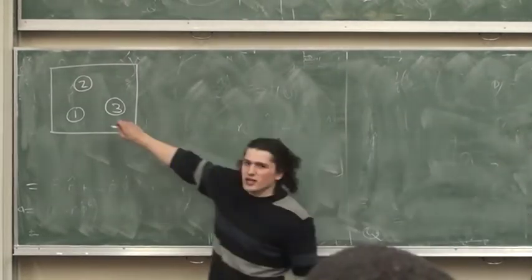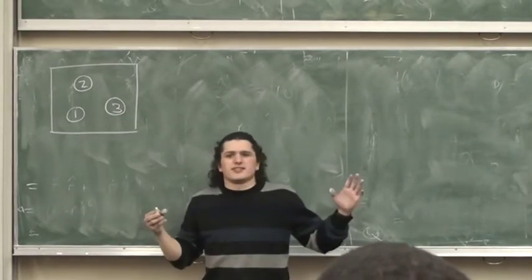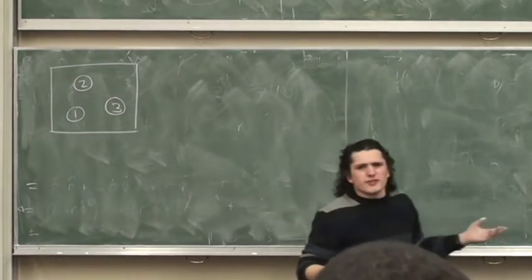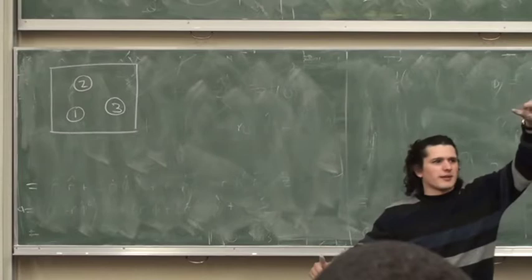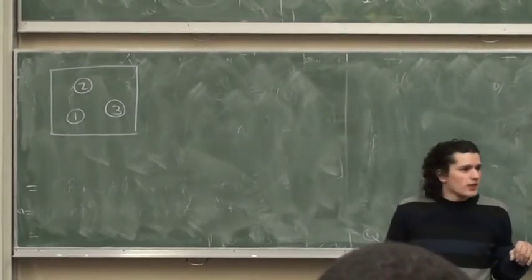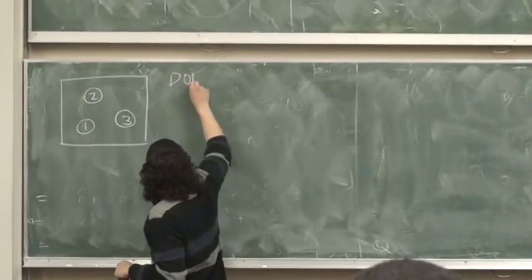So we started with 3 particles, and they're living in space. You think of them as 3 billiard balls, or 3 pool balls on a pool table. Right? The 1 ball, the 2 ball, and the 3 ball. So the first question I have is how many degrees of freedom does the system have?